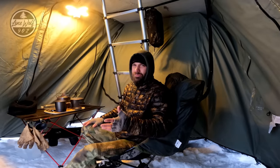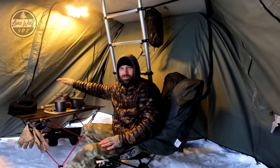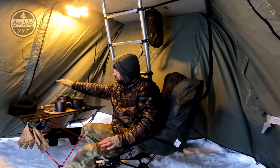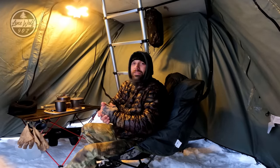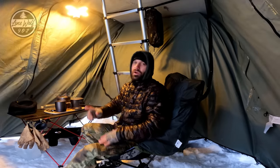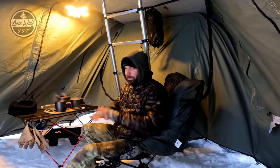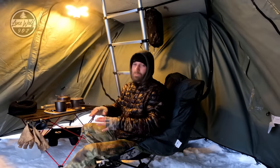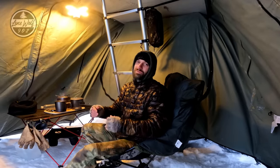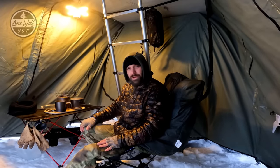Now, I do have a full change of clothes. I do have the alcohol stove here, which is still burning, so I can warm up my hands very briefly. And I did bring the diesel heater. So I'm gonna be bringing the Jackery inside here with the diesel heater, running the tube upstairs. So once I do go in the tent for the night, I'll be totally warm. Probably stripped down to my boxer shorts, to be totally honest. That thing gets really hot up there. So I'm just gonna have to tough it out until then.